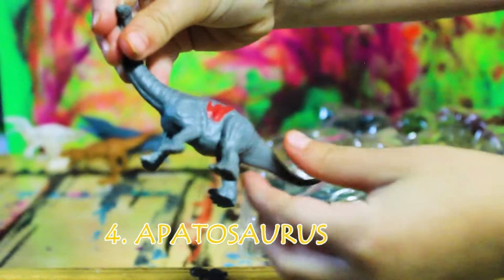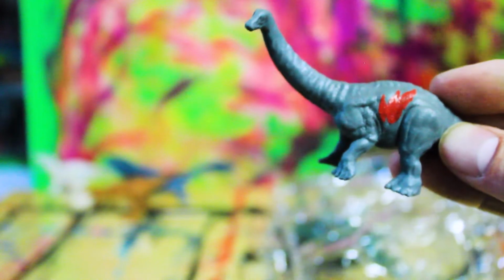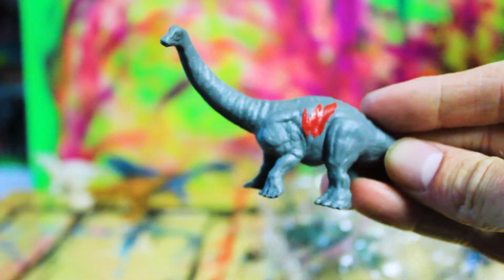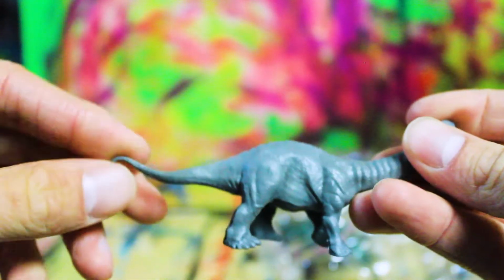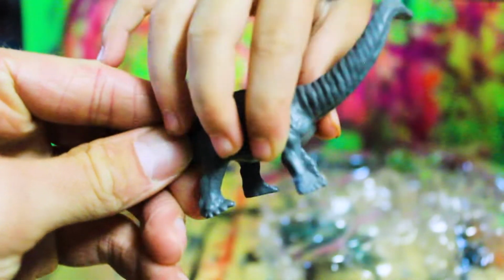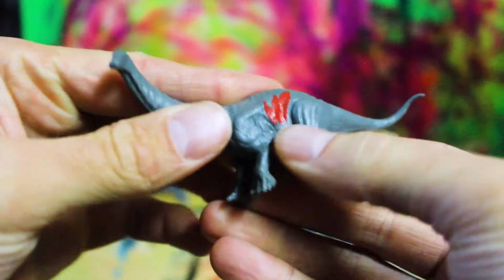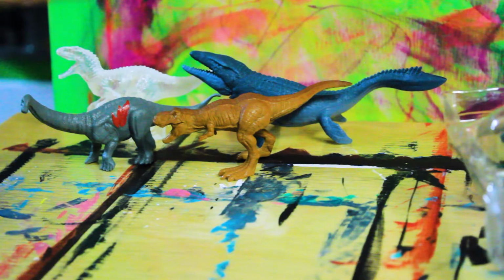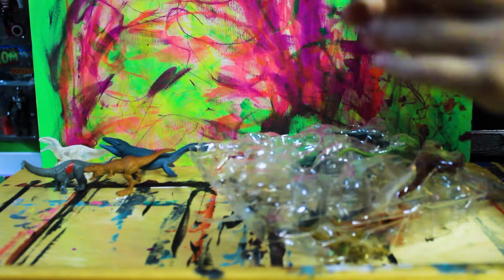Apatosaurus. The Apatosaurus, also known as the Brontosaurus, found first in the Rocky Mountains of Colorado in 1877. I bet it was fascinating to look up at this gigantic creature, neck stretching way up into the trees, almost feels like it's reaching into the sky. And this one has the dino damage. I really like the dino damage feature being added in on these small little creatures. I don't really recall ever seeing that on small dinosaurs before. And he stands very well, just like the rest so far.